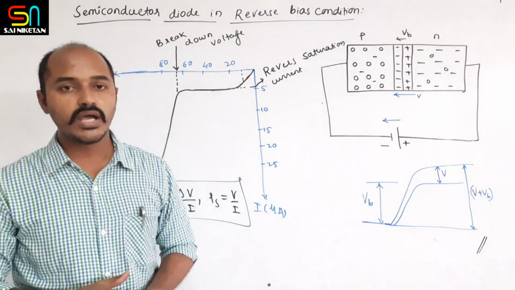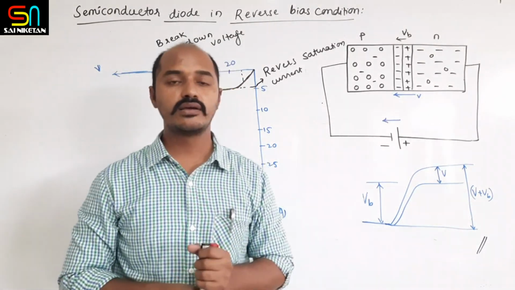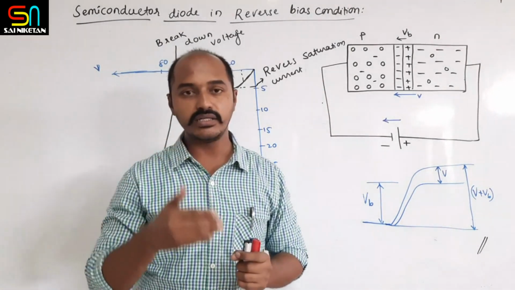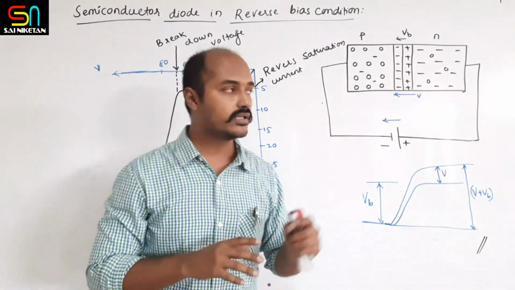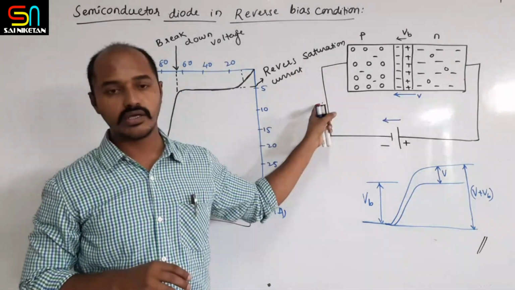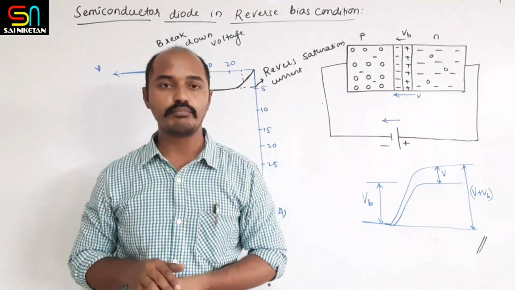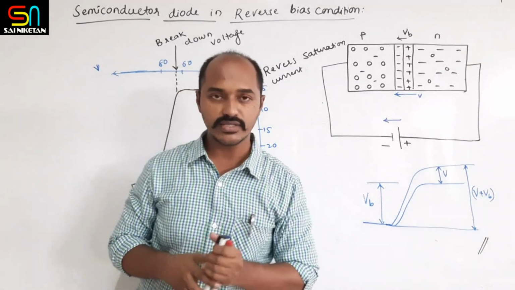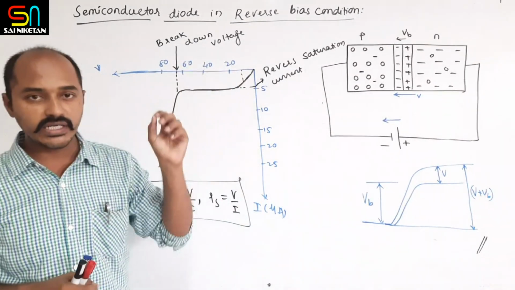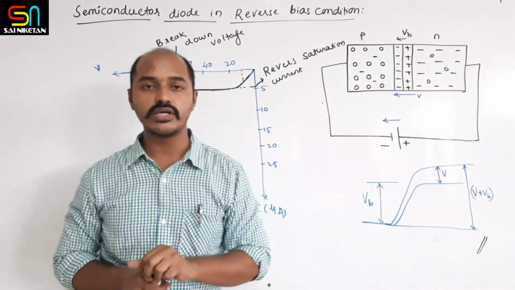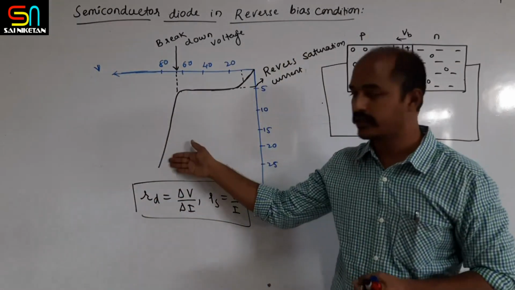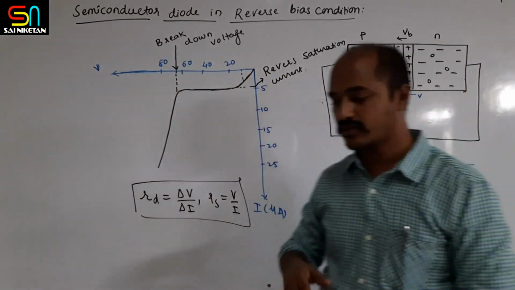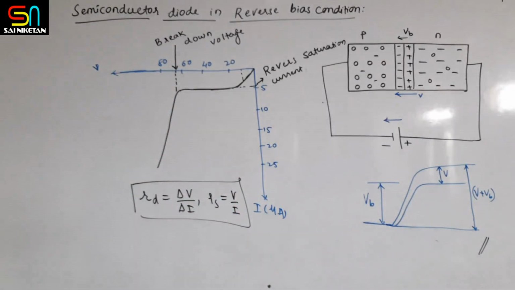So remember, as soon as voltage increases, current is also developed in the diode, and that current reaches a certain value called the reverse saturation current. Once the reverse saturation current is met, that current remains constant up to a certain voltage. That is what the breakdown voltage is. With a further small increment in the voltage, a very large increment in the current takes place. So this is the nature of the graph between V and I. Just take a screenshot and make the notes.